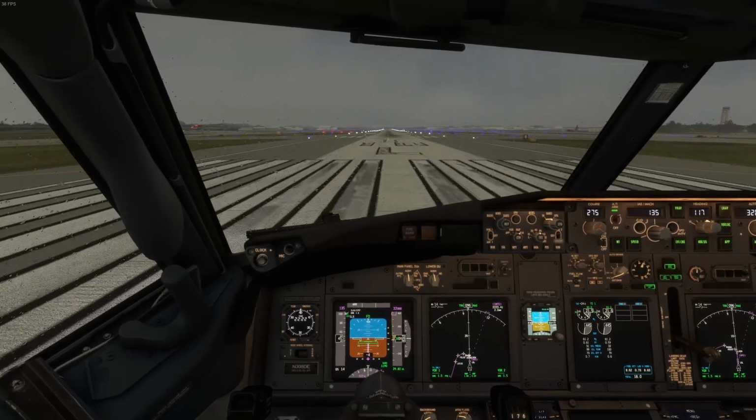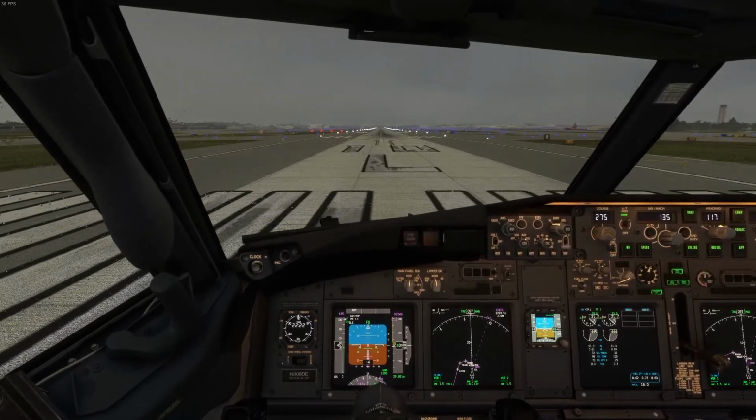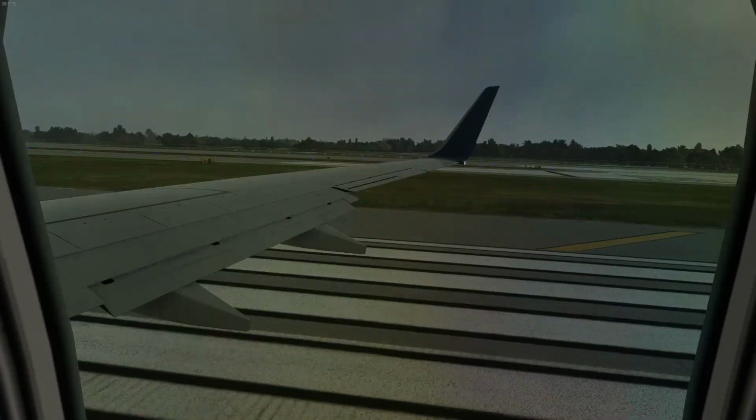All right, and there we are lined up on the runway. We'll go ahead and stop here for just a second. Adjust my pedals here because I don't know what this departure is going to be like. All right, we are ready for takeoff. We'll go ahead and hit our TOGA button. We'll keep the nose down until we hear our rotate speed call out. There's the engine spooling up.